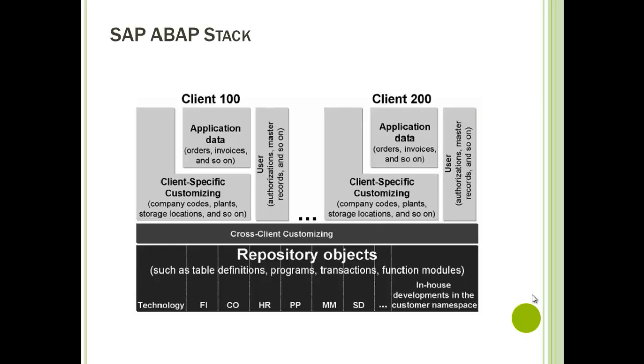First of all, let us understand how the ABAP stack works. We have seen before that we have different clients, client 100, client 200. Right now in our ECC system we are logging in with client 001, which is the default client. As I said, this is a standard SAP system, so it does not have any additional client. If you go to a customer system, or a different system used by some companies, client 001 will not be used. We call this a golden client, which SAP delivers. This 001 is copied to different clients like client 100 and client 200. You can see it here.